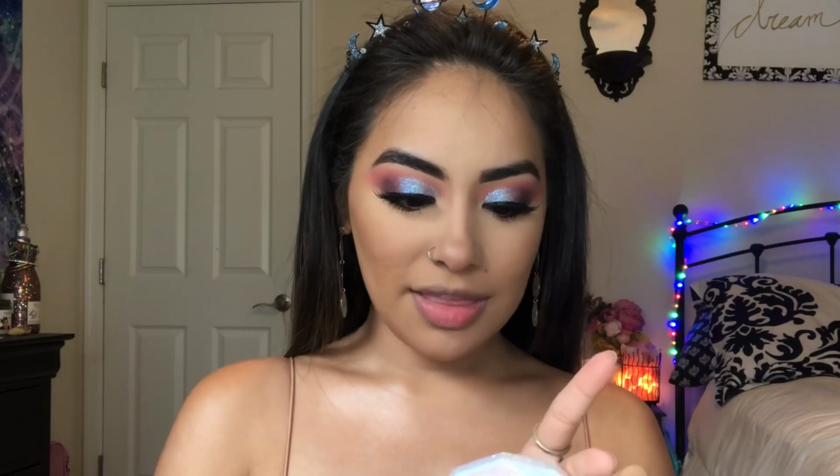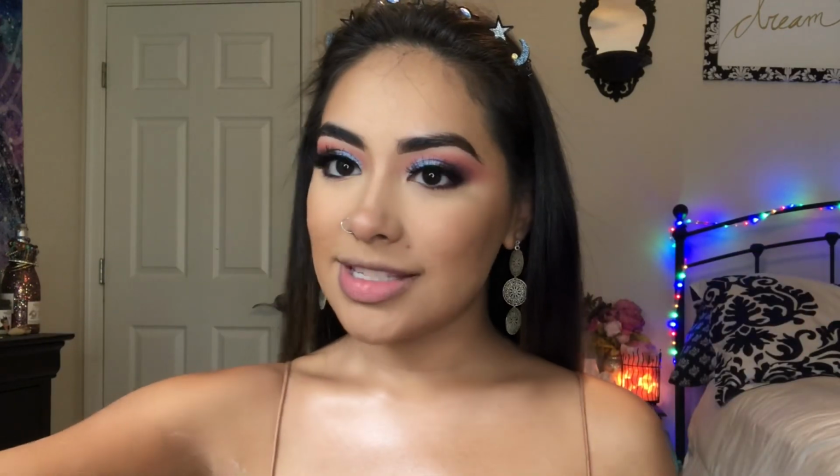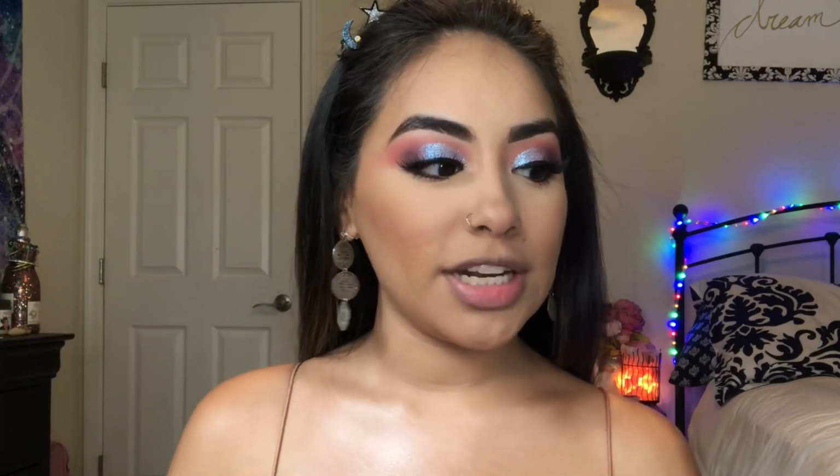For lashes, I'm gonna be using these. These are some of my favorite drugstore lashes. They are the Eylure London Vegas Nay False Make lashes. Okay, and for highlight, I'm going to be using this Moon Prism powder in the shade Mars. This is so pretty. So it's like a peachy pink shade, and I really like this not only for highlight, but when I'm not doing crazy eye looks, I like using this as a blush topper. So I will put blush on, and with my blush brush, I will tap into this highlight and just kind of put it over.